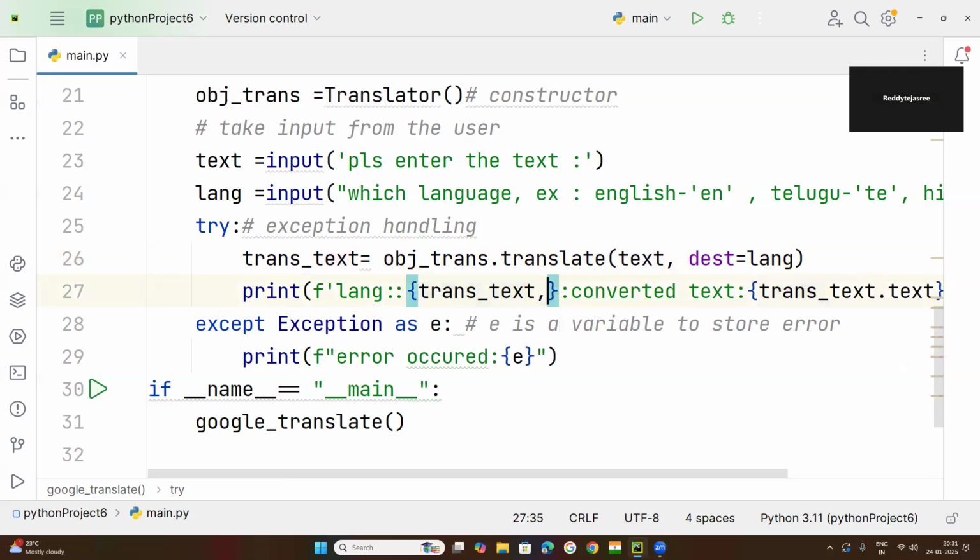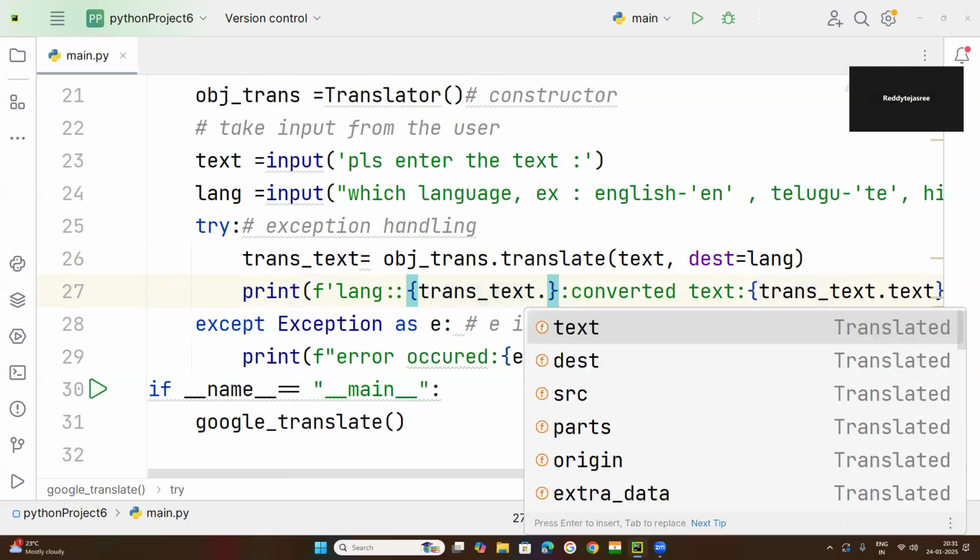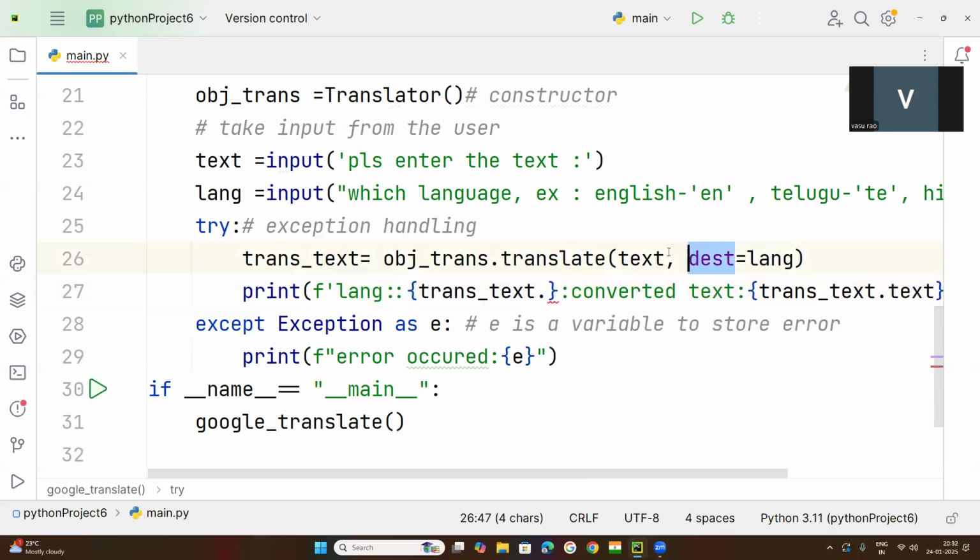Language is a variable that is passed to this parameter. So for this parameter, language is passed as a variable. So dot dest, dest means destination.